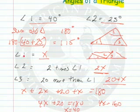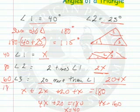So one angle is 40. One angle is twice that, it's 80. And the other one is 20 more than the first, so it would be 20 more than that would be 60. Add them up, and what do you get? It's 180.